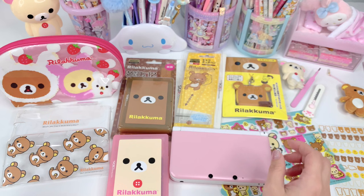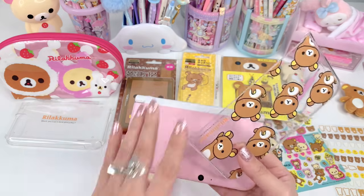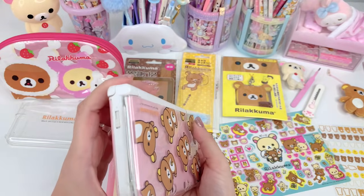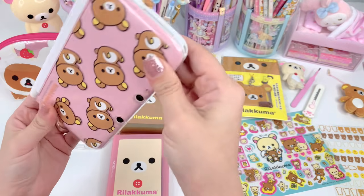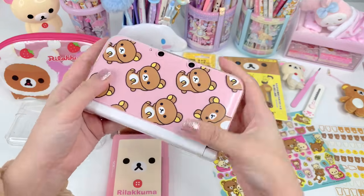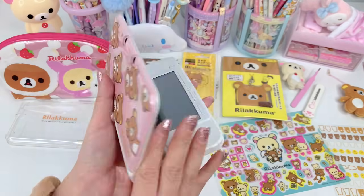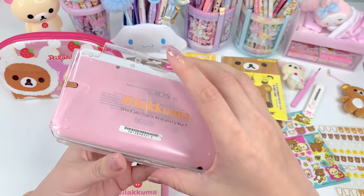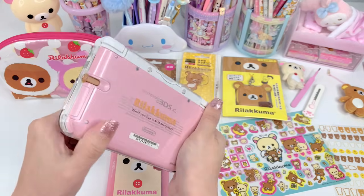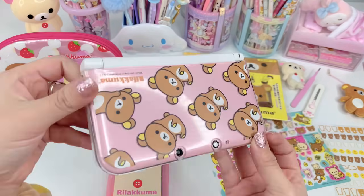Next, I'm going to put the case on the device. I'm using this one I got on Amazon — I'll try to link it for you guys. I like these snap-on cases because they literally just snap on like that, and now your device is protected. It has this cute Rilakkuma design, and it goes really well with the pink device because you can see the pink through it but it's still protected. The bottom is just clear and it just says 'Rilakkuma, won't you live in ease every day?' You just snap that in place — there you go, protected and you can still see the pretty pink underneath.